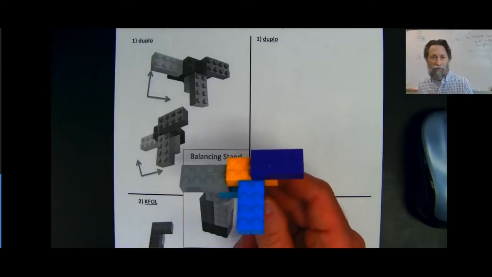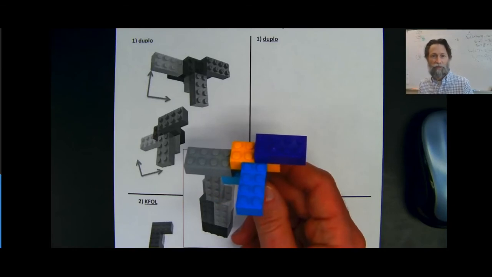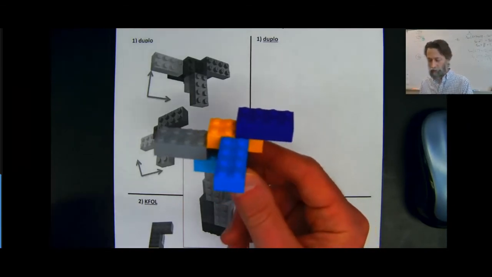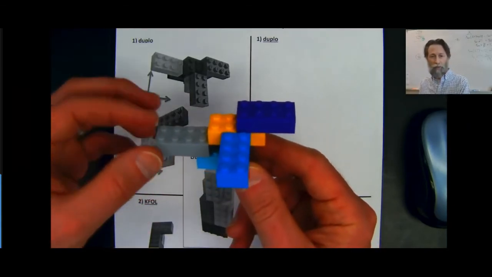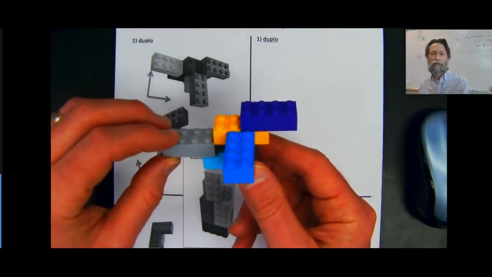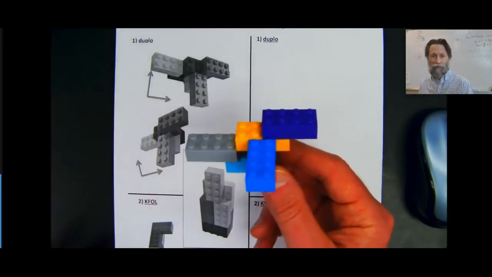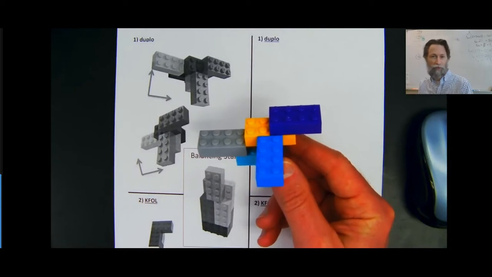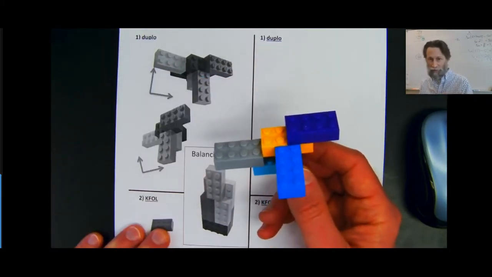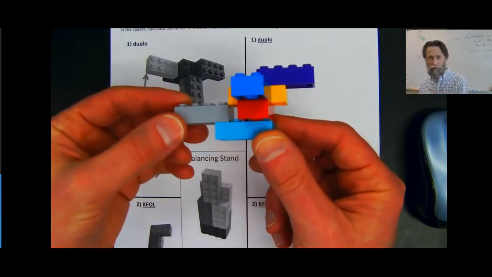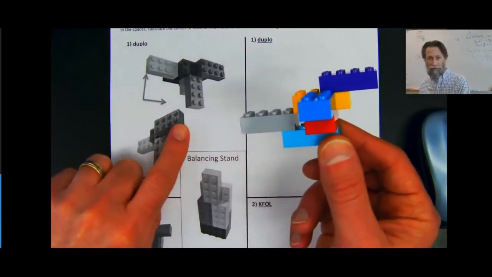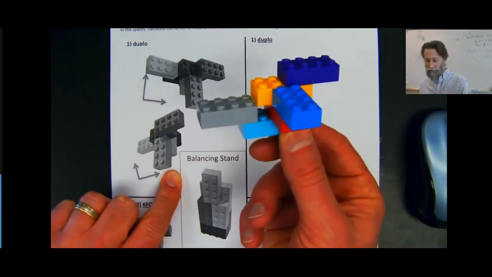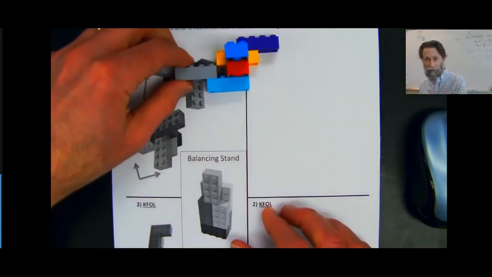So in the last video, or last part of this video, we talked about the center of mass, doing both with the Legos, doing it as point masses and also as a line density. Now we're going to have fun doing just some point masses with some random shapes. So we're going to do the DUPLO one, which is the fairly easy one. I built this Lego shape here. You can see it's the same as the shape here. If you have Legos and you want to build this, then by all means, go ahead and do that.